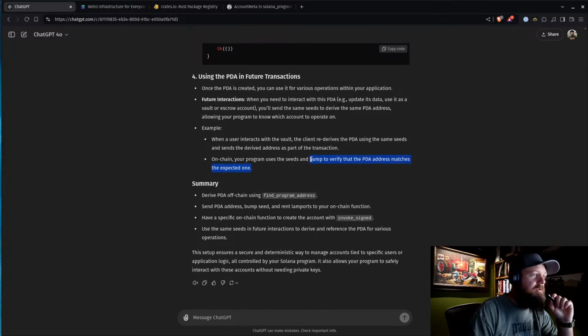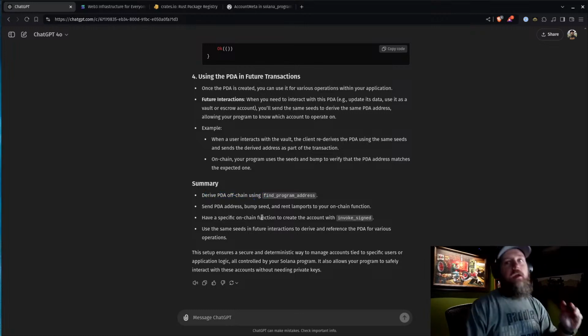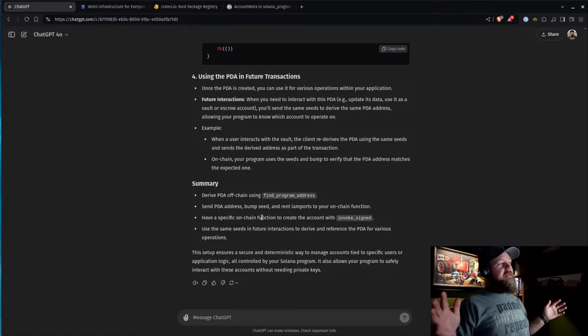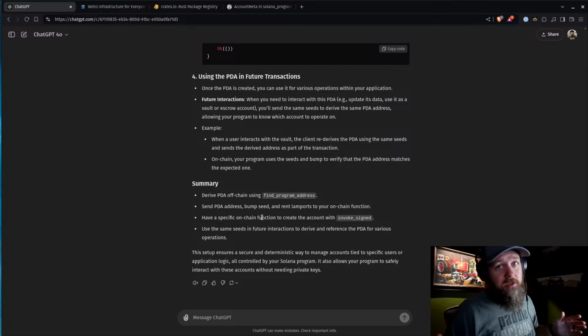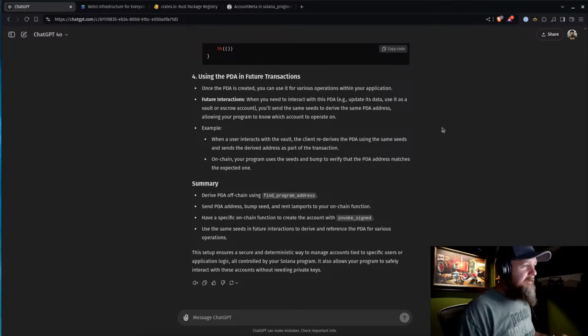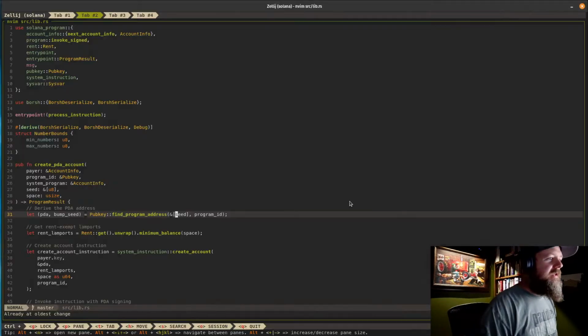On chain, your program uses seeds and bump to verify the PDA address matches the expected one. Derive PDA off chain. Okay, that makes sense, and is honestly a little bit simpler than what I was trying to do last week. So let's give it a shot.